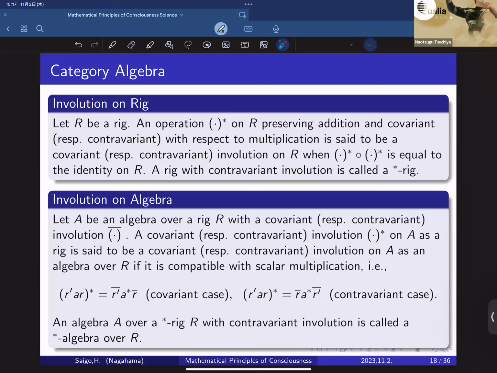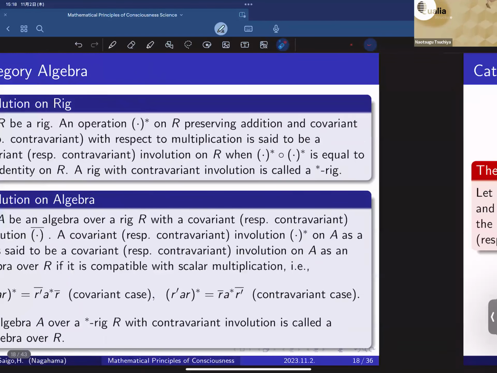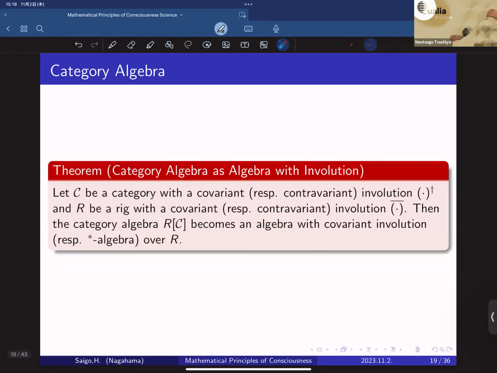The points of manifolds are objects, and the path between the objects is an arrow. Then you have the dagger category. So just forgetting such kind of thing, you can start from the dagger category. Then you have the space-time structure. But in this kind of dagger category, we have the involution on algebra. So at the category algebra level, you can have the star algebra structure.